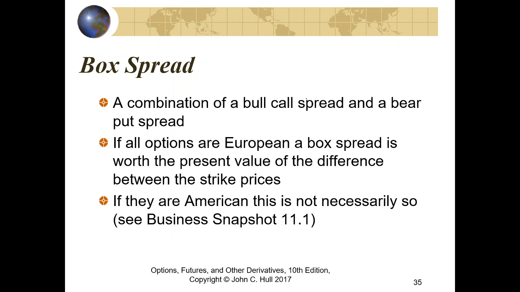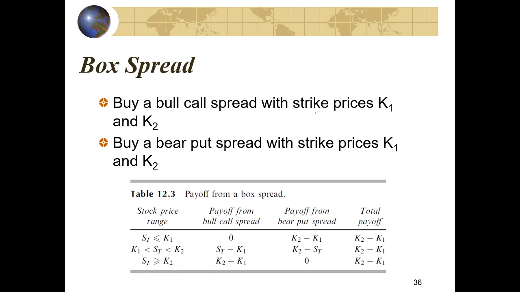Now, the third step, the third spread is called the box spread. Box spread is basically a combination of a bull call spread and a bear put spread. Now, if the options are European, then basically we expect the box spread to be worth what? Well, first we have to look at what is the payoff of the box spread. So determine the payoff of the box spread, and the box spread consists of buying a call spread with strike price K1 and K2 and shorting a bear put spread with strike price K1 and K2. So that's what we mean with buy. So we buy or we enter into a long in the bull call spread and a long in a bear put spread, both with strike price K1 and K2.